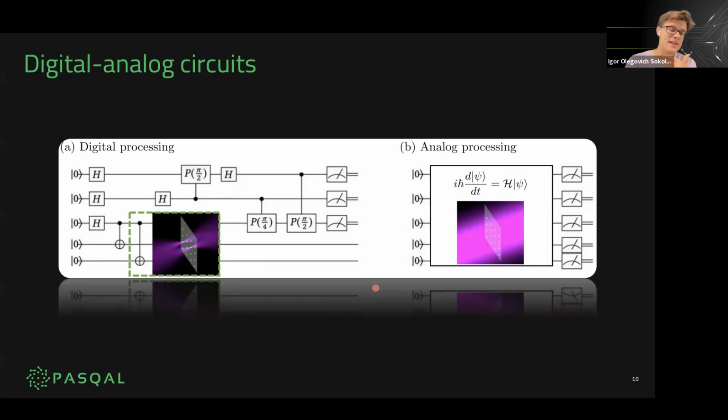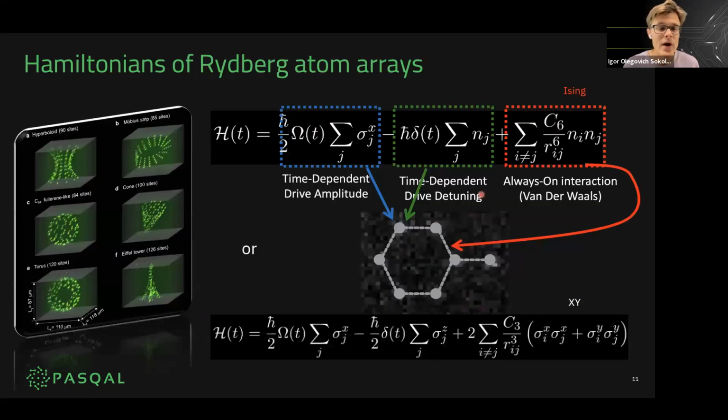And that comes down to the difference between digital processing, where we typically consider single-qubit gates and some entangling gates, or CNOTs, which on our device would be done by locally addressing some atoms. But of course, on our register, the atoms always interact. You have to think that you always actually have this interaction, so it's very hard to decouple everything. What we actually have is analog processing: a certain Hamiltonian by which the whole register is evolving, and the final quantum state at a certain time t is defined by this evolution. And we have basically two modes.